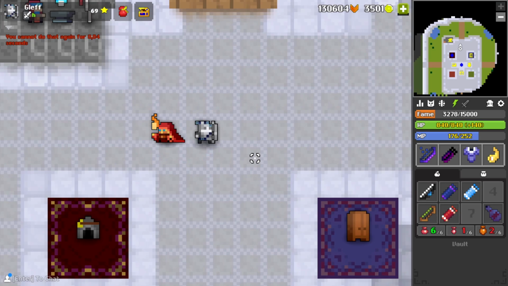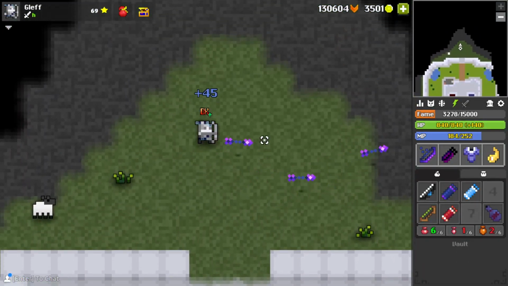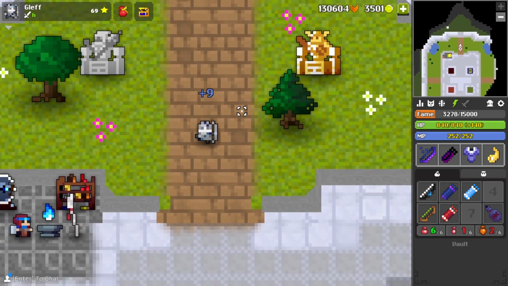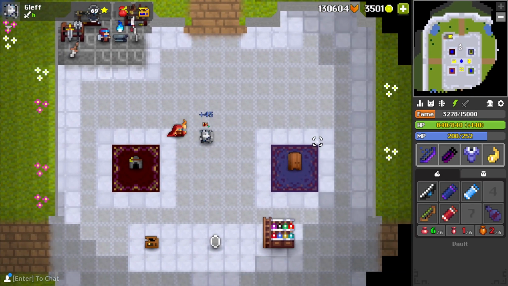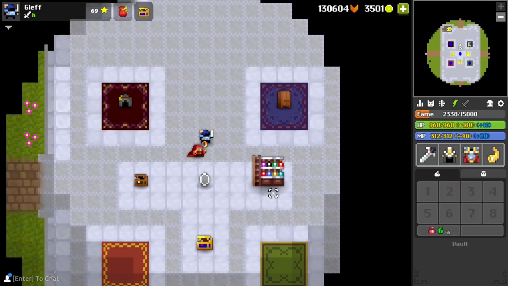Look at this! Customize your gameplay. It's not that much, but something extra. They can sell it for maybe 400 gold, 300 gold. I don't think it should be more than that, but getting that makes this item a little bit more valuable than other Quiver of Thunders out there.